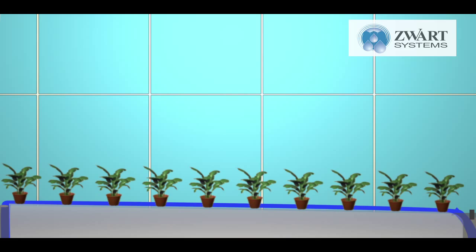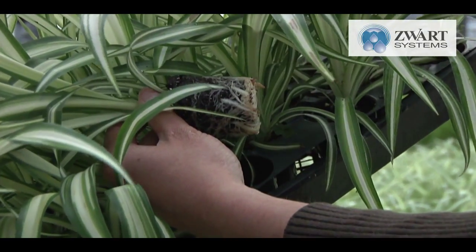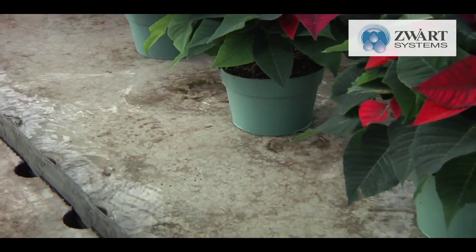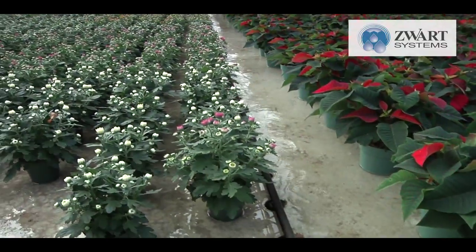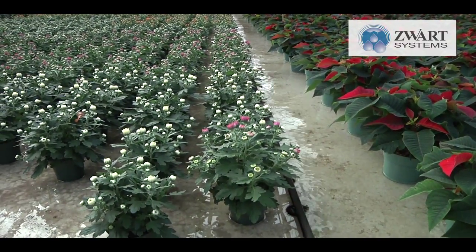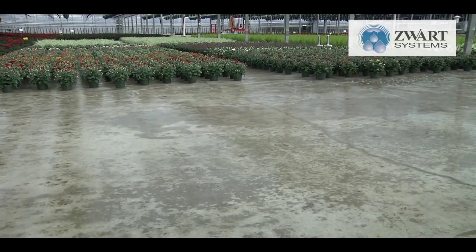This is enough water to make contact with the pot, and for the soil mix to draw up the water through capillary action. This is ideal for 4 to 8 inch pots with only a 6-minute watering time. It's also beneficial for larger pots. However, they may need to run for 2 irrigation cycles. There are many benefits to this style of floor.